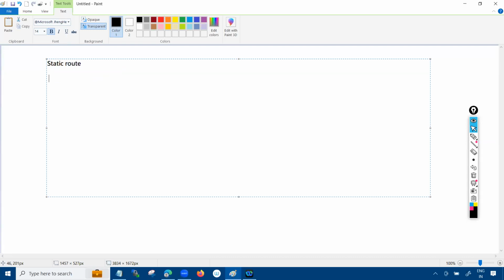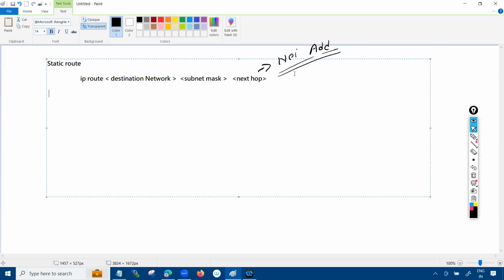in a static route, we have three ways to configure the static route. The first way is we have IP route. Then you need to put the destination network, right? And then you need to put the subnet mask information. And then after that, you need to put the next hop information, right? So next hop will always be your neighbor IP address. Your neighbor address will always be your next hop IP, right? It depends on the flow. Depending on the flow, the next hop IP will be changeable, right?